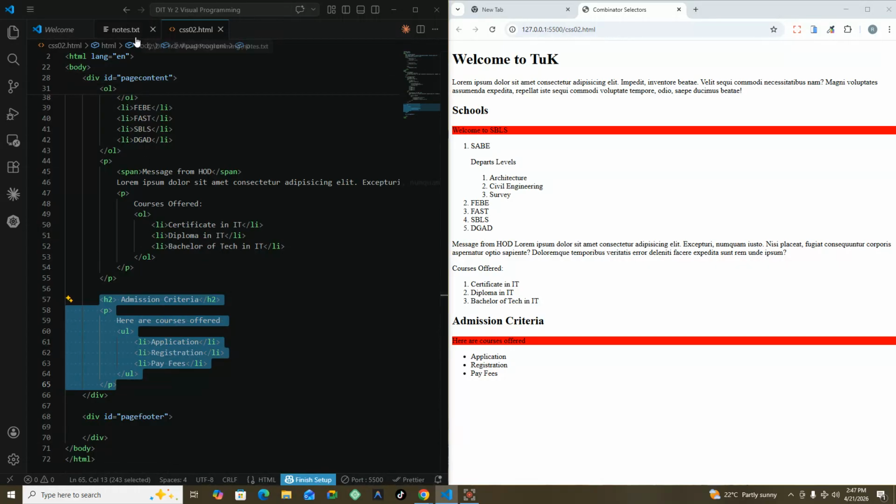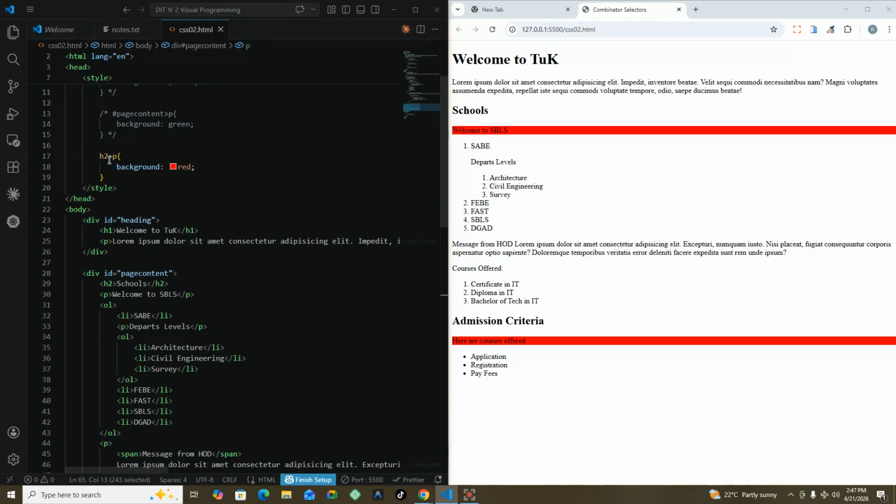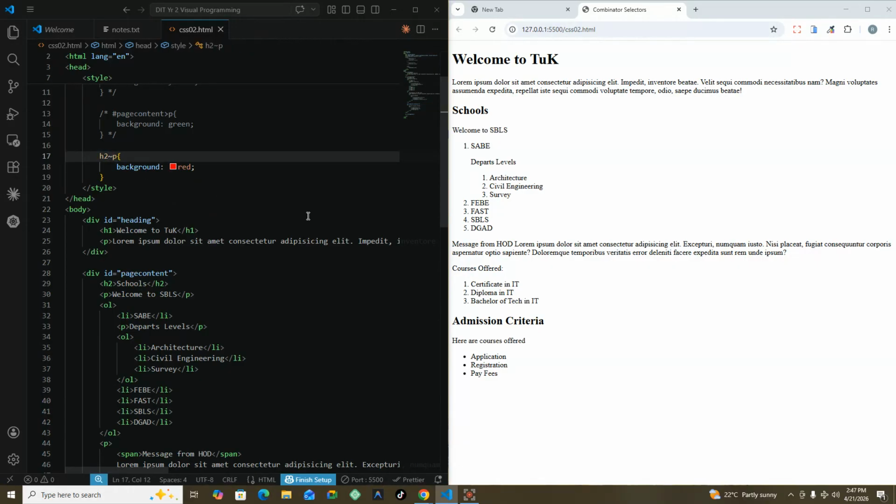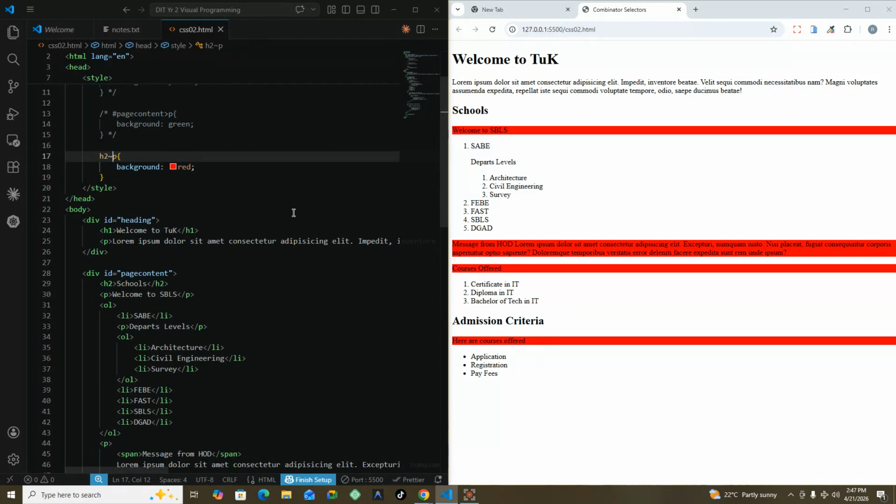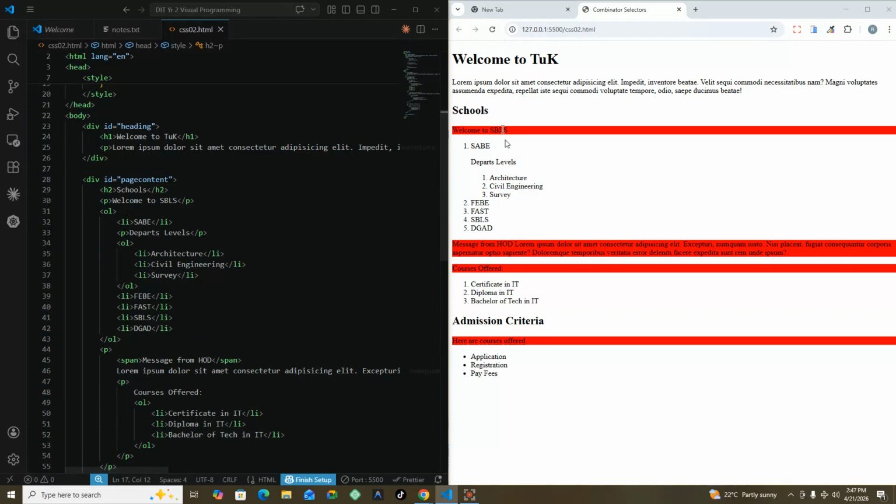So even if I replaced this with a tilde, like that, you'll see that so long as they're following each other, I have welcome to SBLS, which is this. Then I also have this message from HOD, which is here. So you can see now this paragraph is also directly related to this, but it is not next to it.